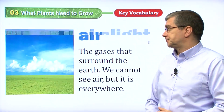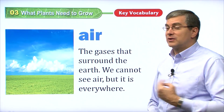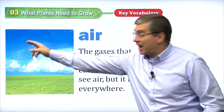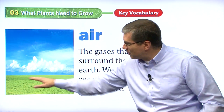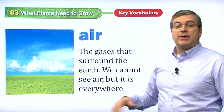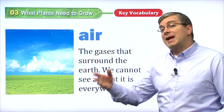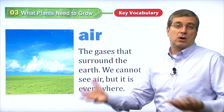What's the second thing? The second thing is air. We need air too, of course, but plants need air as well. If you take a look at this picture, most of this picture is air — all of this part is air. This is the ground. But air is the gases that surround the earth. There are many different kinds of gases that surround the earth. Plants use different gases, but they're all mixed together, and we call that air.